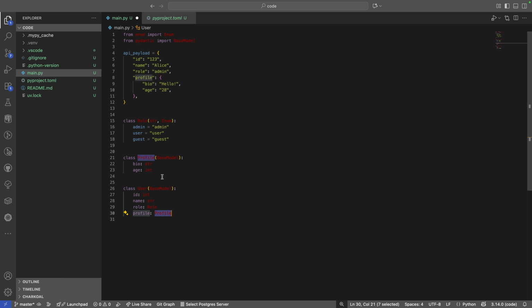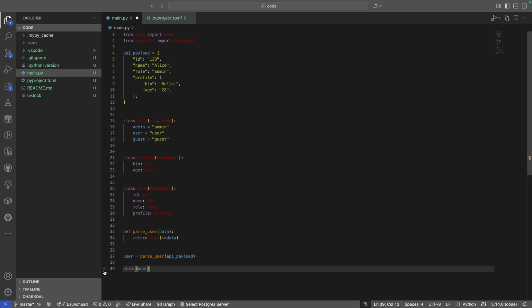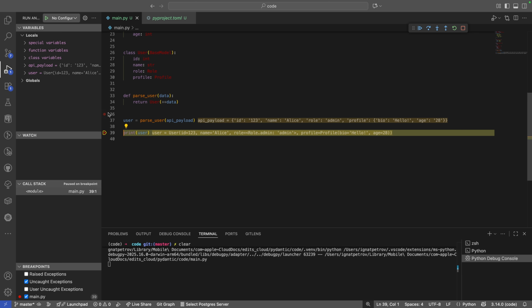To parse this, we're going to create one function, and we can see that it's really easy to pass the whole data because it is compatible with what we have in our model structure. And we can just pass all the values as they are. Then we create this user using this new parse user function, and we can just see what this gives us. Let's run this. I'll use the debugger to see this easily.